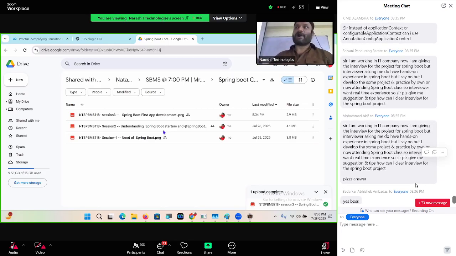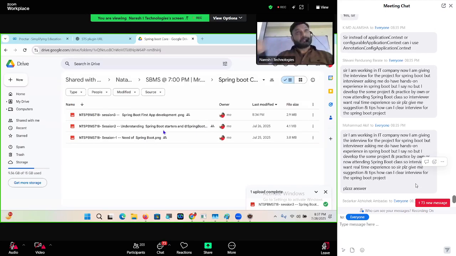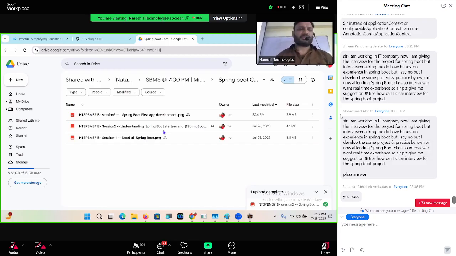There is one more batch called JRTP, Java Real-Time Project. There you will get hands-on experience because we take an exclusive project and it will be developed in front of you. There is no subject discussion, directly project development. Here, subject discussion once in a while, and many projects will be developed.